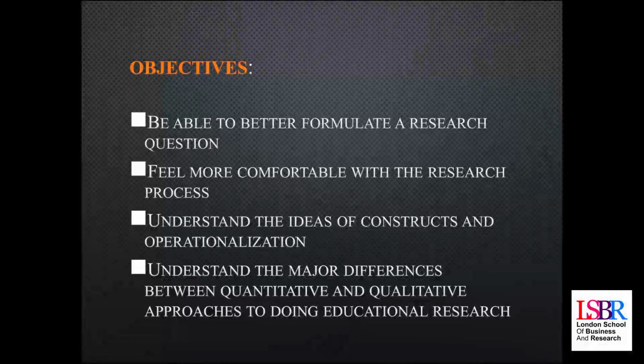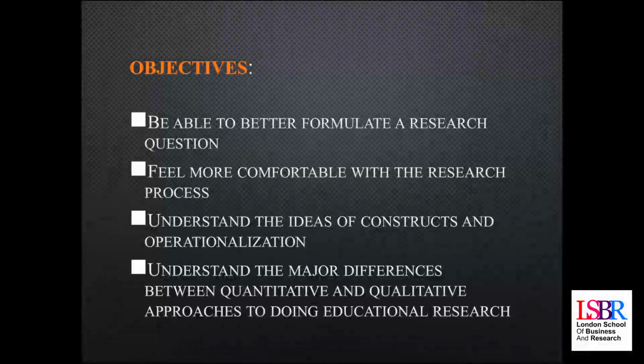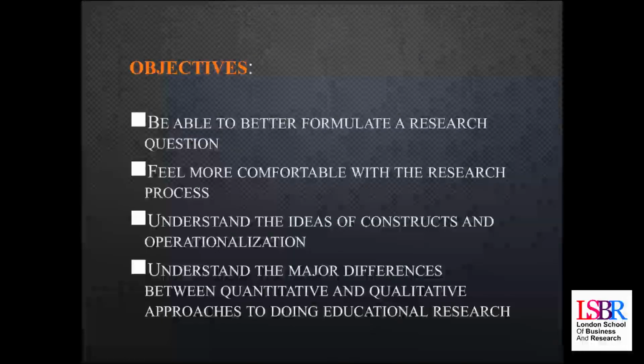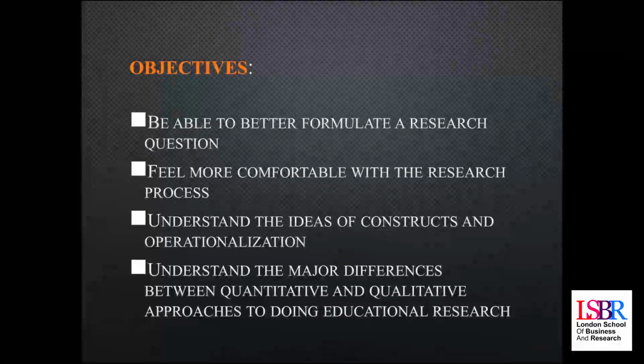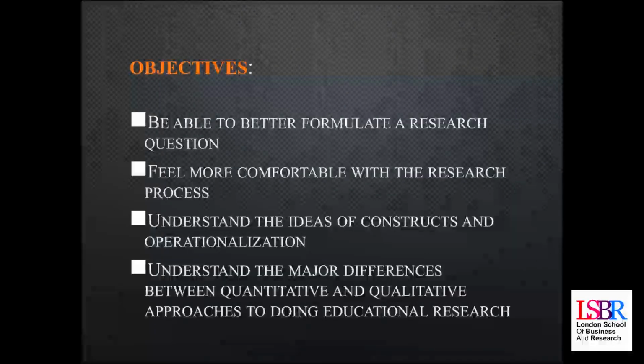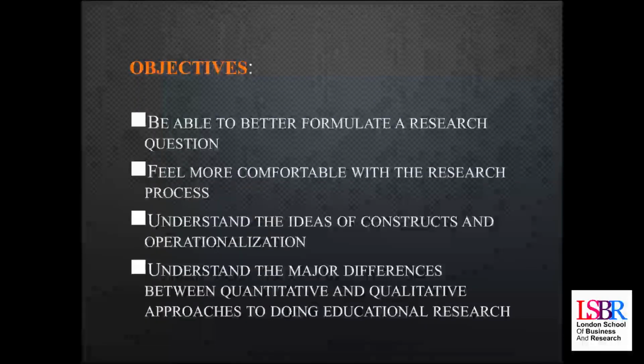So step 1 is to be able to formulate a research question that is very specific, very focused, has a narrow scope, okay? It's about being able to zone into one particular area or phenomenon that can then be investigated. I want you to feel more comfortable with the research process. So when you leave after the end of the second module, I want you to feel comfortable that you've understood what a research process is, why in academia we structure research studies in such a way, why we follow this framework? So these are all things you should be able to understand by undertaking this module.